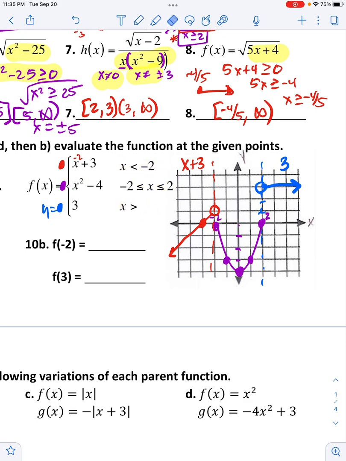Let's get rid of all this writing for now. All right. So this is asking you, when x is -2, what is the y? Well, here is the category that actually includes -2, so there is my rule. So I would have to say, what's -2 squared minus 4? -2 squared is 4, minus 4 is 0.